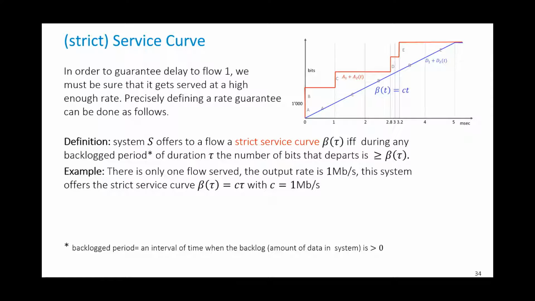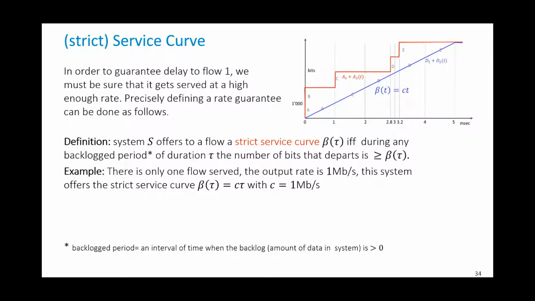So in the simple case, what a rate means for a line is simple to understand. It means that every duration t, the line is able to serve CT bits, and will serve CT bits if there is enough to be served in the buffer. Of course, it will serve less if there is nothing in the buffer, which is what happens here. But we would like to give a more general definition of this. For example, if I have a system that is more complicated, what happens to priority 2? What guarantee do we give to priority 2?